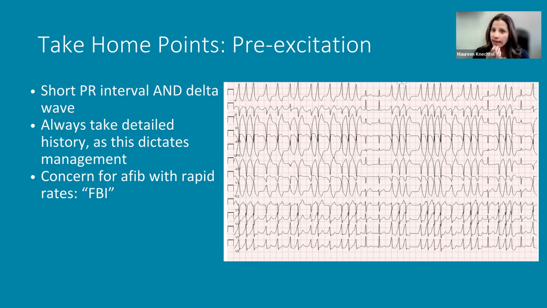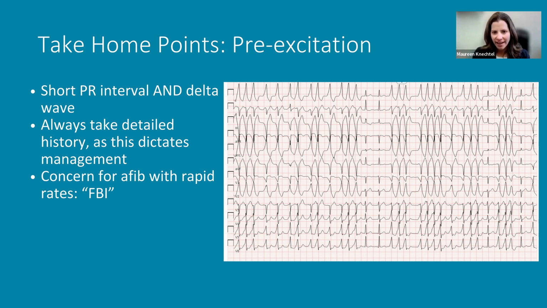So we care about this because if that accessory pathway is present, then it can potentially conduct very, very fast. One of the coolest things I think about the electrical system in the heart is that the AV node has principles of refractoriness. There's a fancy term you can use. Principles of refractoriness means that the faster you try and make it go, the slower it's going to go. So for those of you that like to work out, and you might monitor your heart rate zones, and you have an age-predicted maximum heart rate, that's based on principles of refractoriness. The AV node can only go so fast, and that's to prevent this from happening right here.